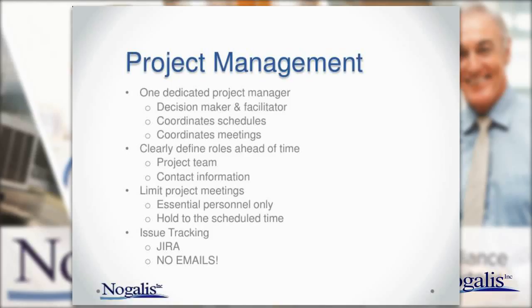And then also using an issue tracking tool for everything within your project. We have a policy of trying to reduce email as much as possible. And the best way to do that is with one of the many tools that are available today. We use Jira. We've created a Jira project architecture for Lawson 10X upgrades specifically, that helps us with a very specific type of workflow that has helped us cut project times by as much as 25%. So we love using Jira because it really helps shore up issues and move things along, give people ownership of things. And I highly recommend using it.